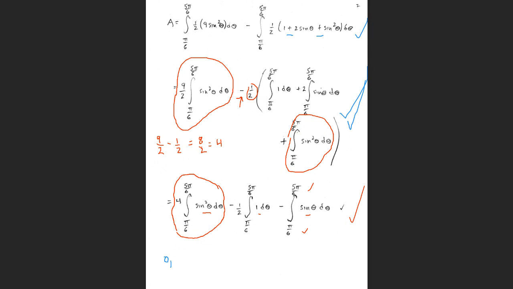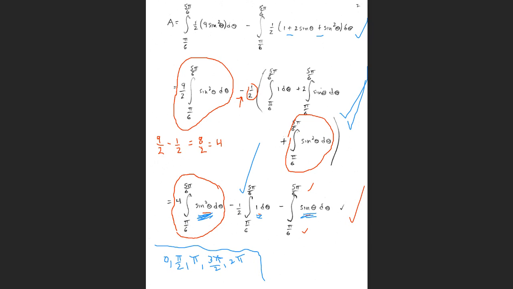But angles like 0, pi over 2, pi, 3 pi over 2, 2 pi, those are really nice angles. So if I can rewrite these integrals in a certain way, it could be helpful. So what I'm going to do is look at the graphs. Actually, I'm not going to worry about the one. The middle one's easy to do. But I'm going to look at the graphs of the sine of theta and the sine squared of theta.